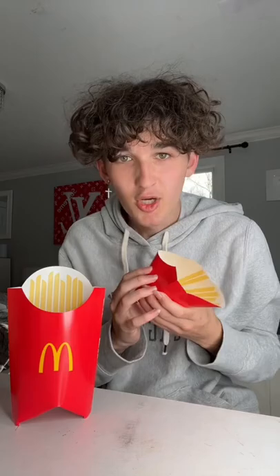Does this actually work? I just picked up some McDonald's right now because I'm super excited to see if this is actually real or fake. We have the large fry, the medium fry container, and the small fry container — and apparently they're all the same size. We're gonna test this out right now. Let me know: do you think this is true? Do you think they're all the same size? I'm gonna go with no — I think this is cap — but we're gonna find out.